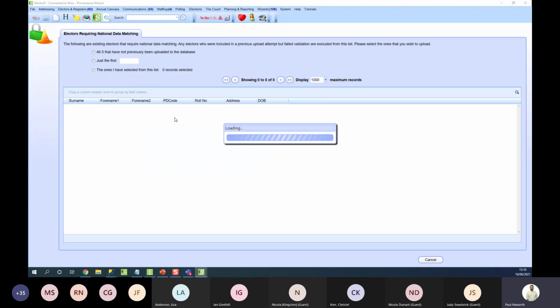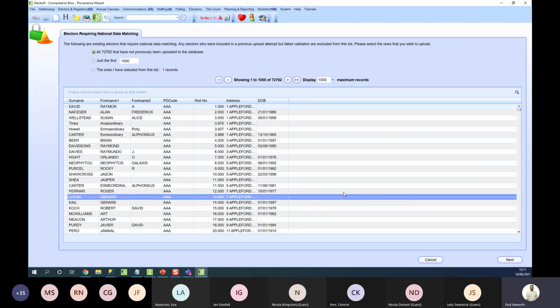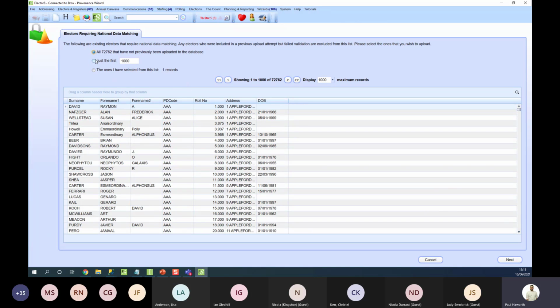So for any of you that haven't sent the data yet, if you upgrade to 14.2, you can select the all option. If you're not going to upgrade to 14.2 before doing the national data match, you will have to upload them in chunks. So basically, the issue is if you select all, the next button does not appear in the current release version of Electorate. And if you do a very large volume, sometimes it falls down. So what we've been doing is selecting just the first and then putting 50,000 in there. So it will take a bit longer because you have to go back in and out of the screen a few times. For some of you, not all of you. But if you do it in version 14.2, that issue has been resolved, so you won't need to do that.